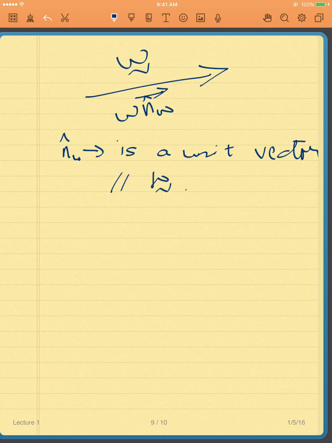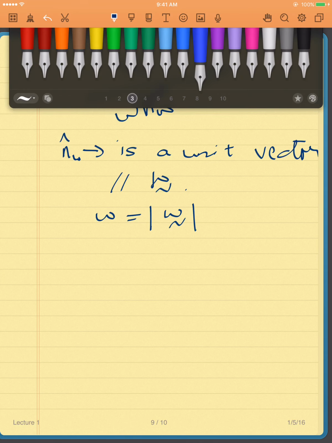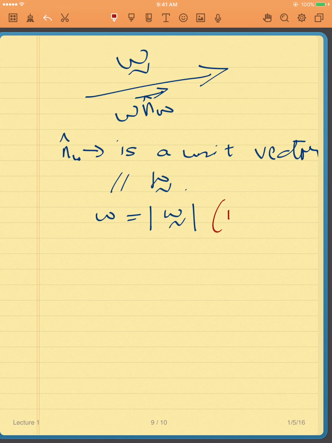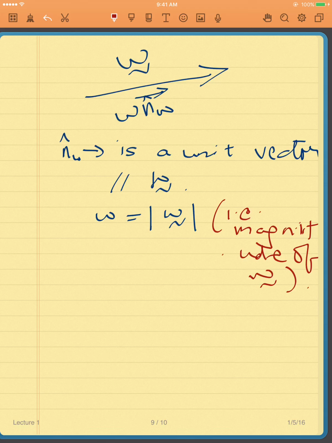And the scalar w is nothing but the magnitude of the vector w. That is, let us rewrite this also in brackets to remind ourselves, that is the magnitude of w. So this term over here is the magnitude of w, and that's equal to the scalar w. And when I say scalar, you can see that there is no tilde underneath a letter in the alphabet.